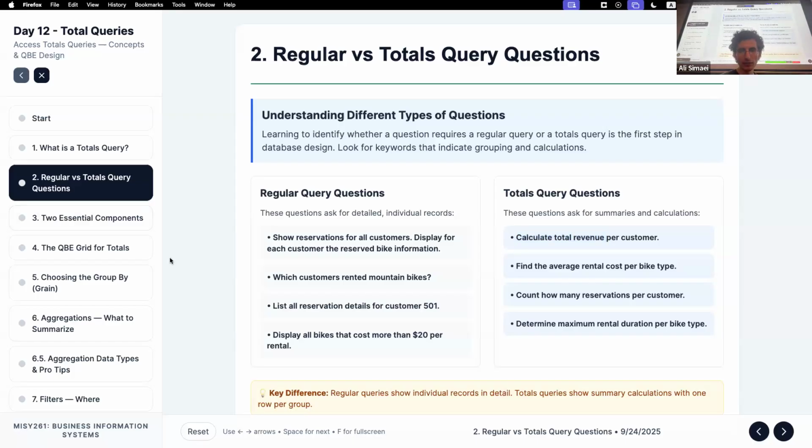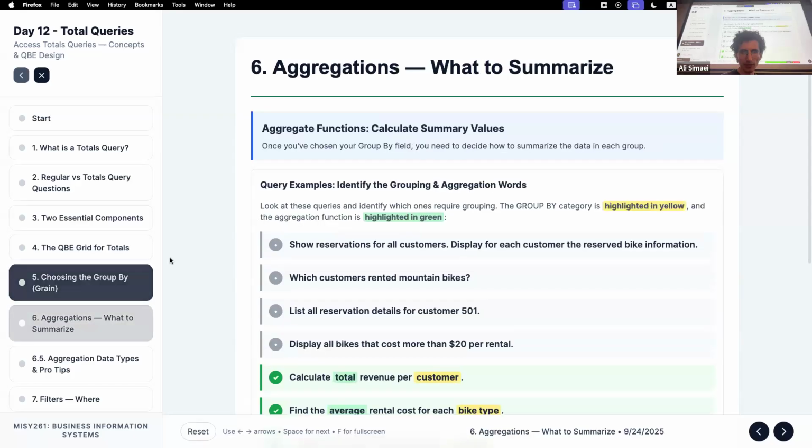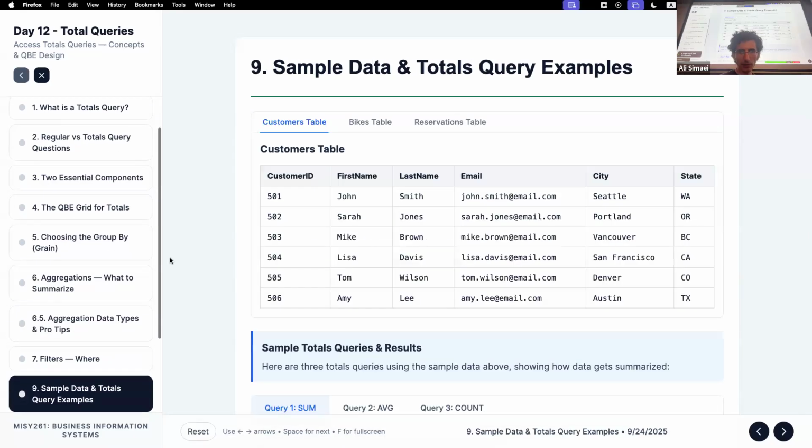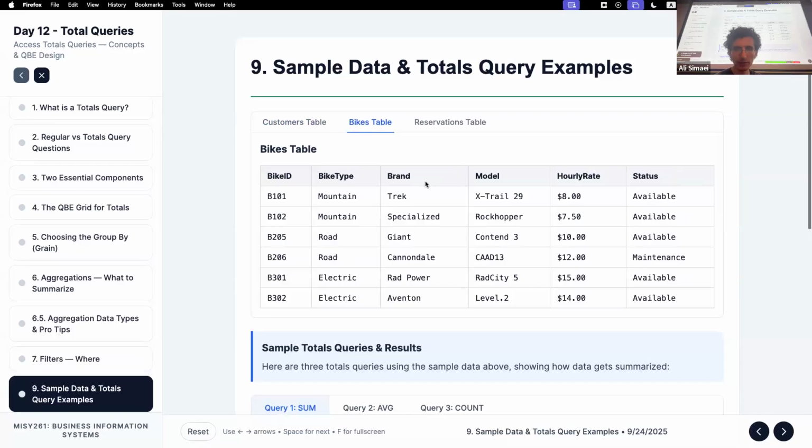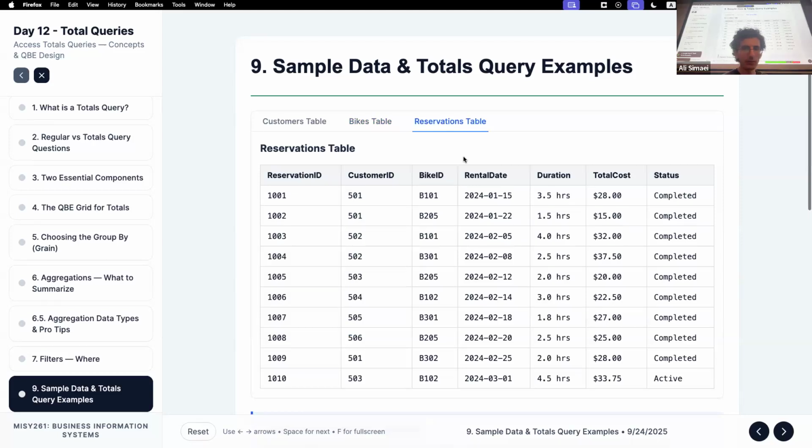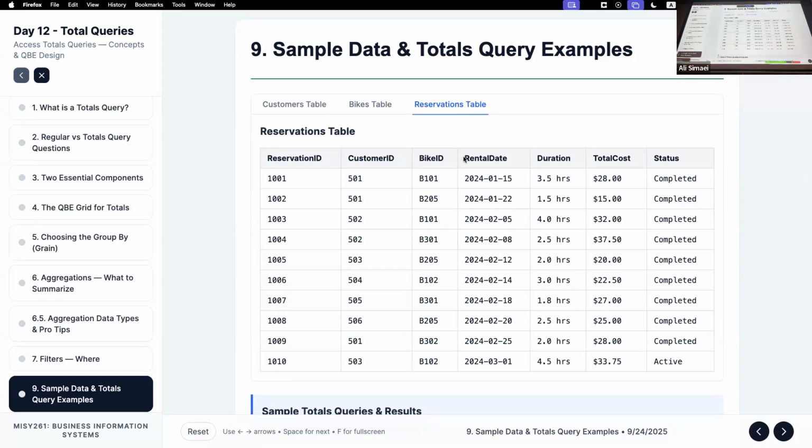For example, I think we have the data set. I should have added it, I think I had it here. Let me show it. Okay, so I have the bikes and I have the total cost. If I want to calculate for each bike what the average total cost is, I want to find it one by one. Let's say I'm working on this specific bike. One by one, I need to look at each bike and ask what the average total cost is.